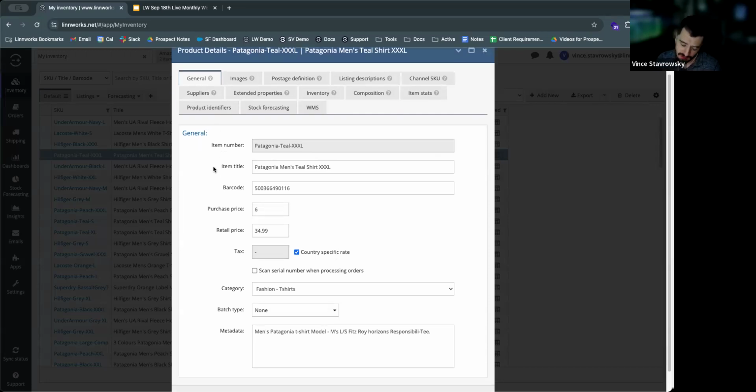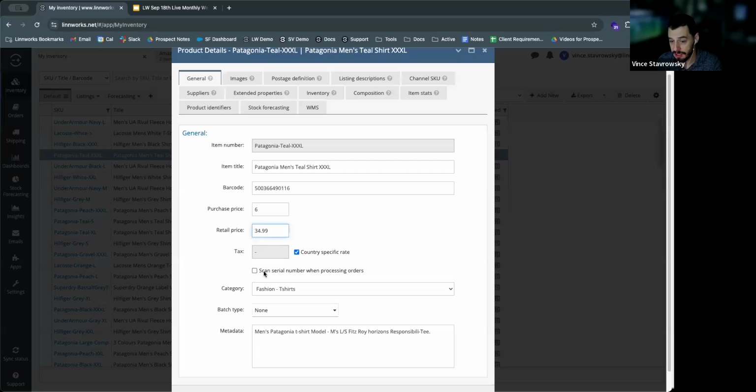This general tab holds exactly what you would expect it to, generalized information about this particular SKU item, including the SKU number or the item number shown here, the item title, the barcode number, the purchase price. This is our default cost here. The retail price, this is what's going to show up when we post this item to a particular marketplace. If we don't specify a specific price for a specific marketplace, then the system knows to just use this general retail price for that particular item. Now, we can designate specific prices for specific marketplaces. I'm going to show you exactly how to do that here in just a second. But if you don't do that, then you have a default retail price. That's what the system's going to push.